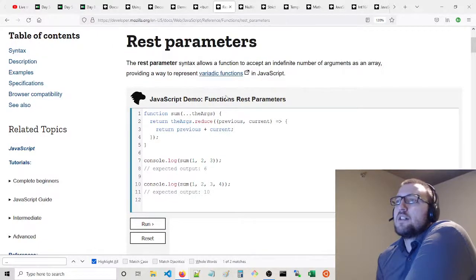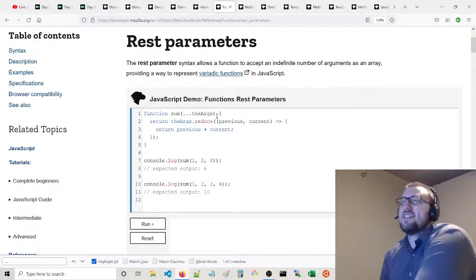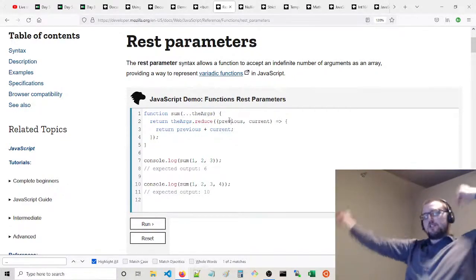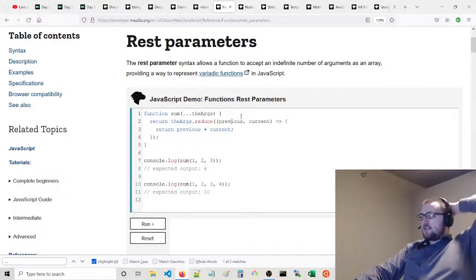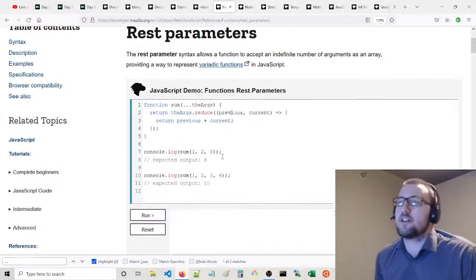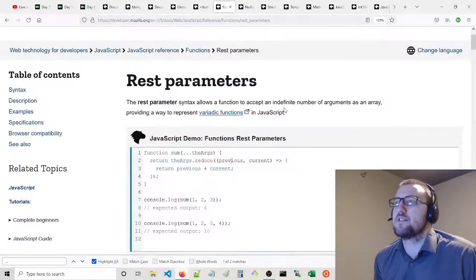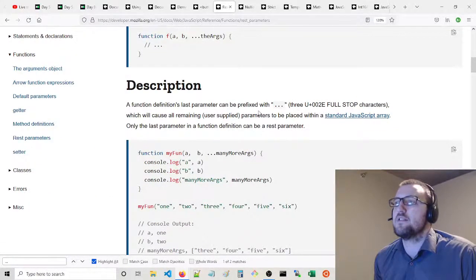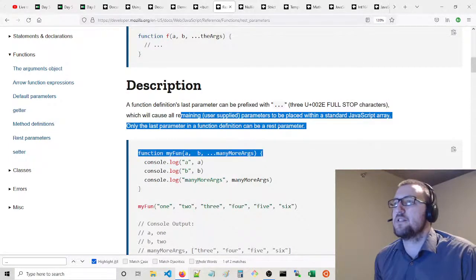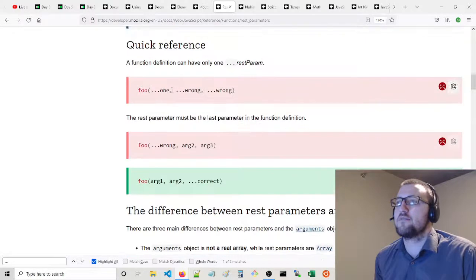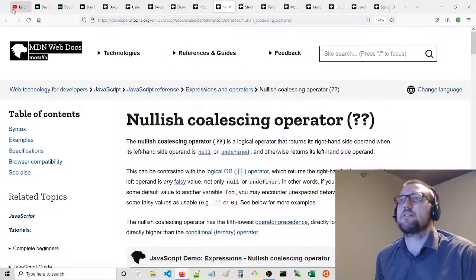So rest parameters are for variadic functions, and spread syntax is basically parameter unpacking. Okay, very good. It causes all remaining parameters to be placed in an array. Only the last parameter in a function definition can be a rest parameter. Okay, one, wrong, arg, correct. Good, that's what we want to know.